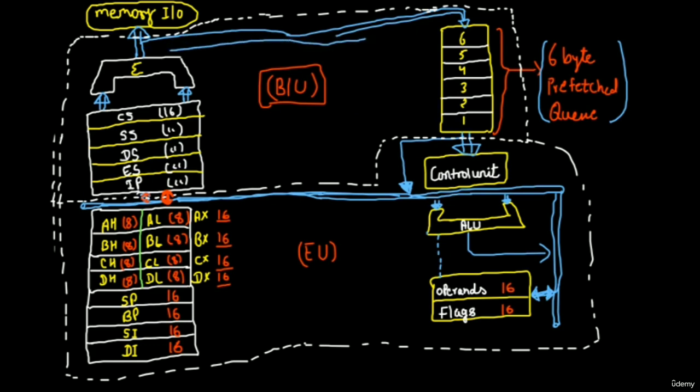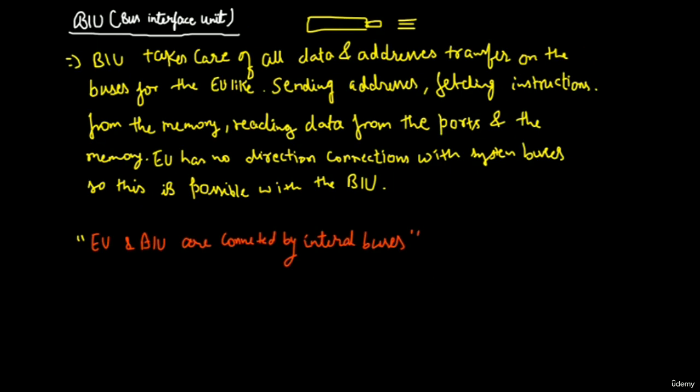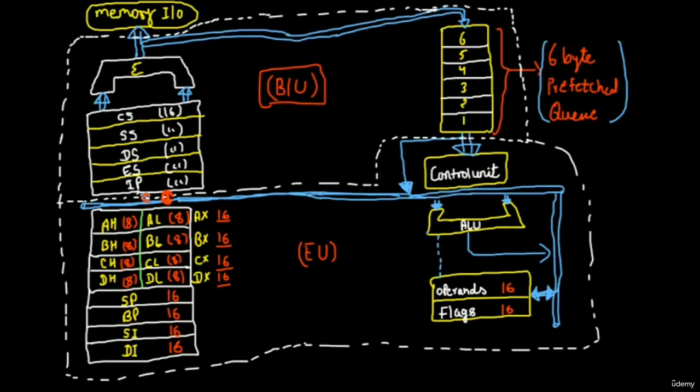This is the first route that we are having. And this one is the second route that we are having here. So these are the two buses that we are having, and the rest are the small ones. So these are the routes where the data can actually travel from the ports. You can say these are the ports. The lines, as I told you, are also called ports. So this is what it means here. And it can read data and transfer the data for the execution and so on. These are the things that actually happen.